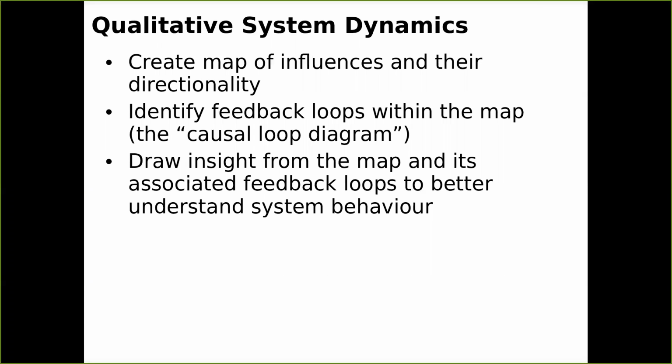We're going to start off talking about system dynamics in terms of qualitative system dynamics. So there's two kinds of branches of system dynamics. There's qualitative system dynamics, which is what we're going to talk about now, and quantitative, where essentially we plug in numbers and get some results that make some sort of prediction. And those predictions are a little bit different from the sort of thing that you would be used to in terms of discrete event simulation or other modeling methods.